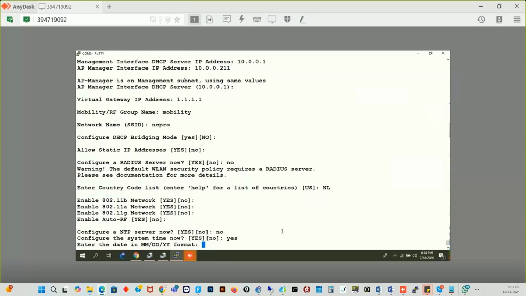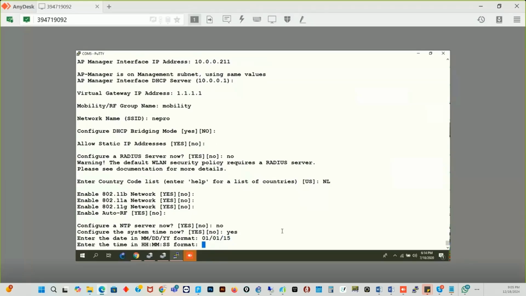So I'm going to have the month, which is 01. I'm going to have the day, which is 12. And I'm going to have the year, which is YY, so I'll use 15, and I'll hit enter so that I don't have an issue. And as for the time, I can use the current time. It's not a big deal. The disadvantage is that your logs will not be updated. So in real life, you don't do this. What it means is that you either upgrade the software to make it relevant to the current time, or you backdate the date. If not, no AP will be associated. Or let's say the first one is in what, hours?